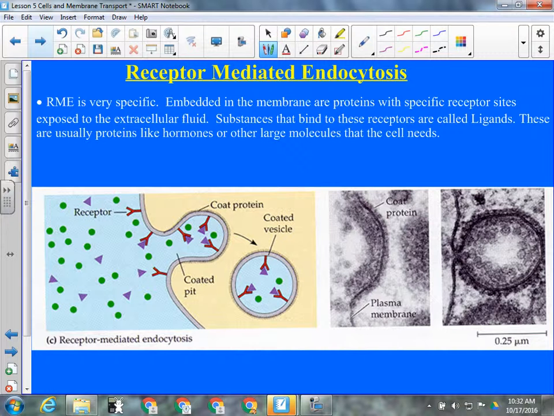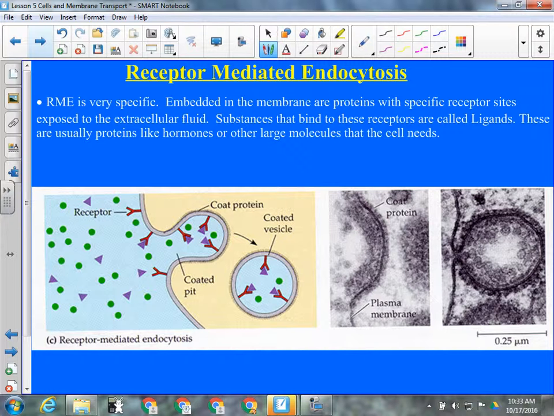The whole membrane is covered with these receptors, and each receptor has a different shape. That shape can hold the molecule it's supposed to hold, so they're like pieces of a puzzle. You can't jam the wrong thing into the wrong receptor. It'll only react if the right molecule hits it. When that molecule hits it, the membrane immediately engulfs it. Same process mechanically: the membrane changes shape and makes a vesicle. That vesicle will hold all of the chemical signals that were touching the receptors at that time.